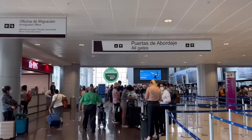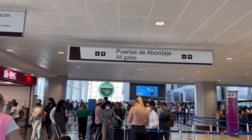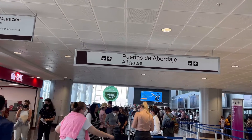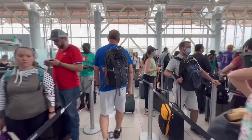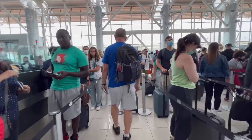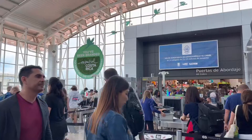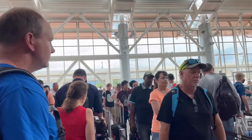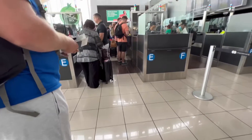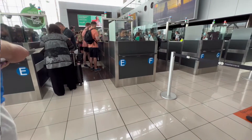Once you finish dropping off your bags and getting your tickets, you now get to join the herd headed toward immigration. At immigration you get to join the long line going back and forth between the rows of blue tape. This can go as fast as 15 minutes and as slow as an hour and a half, so just be prepared to be in line for a while. The airport has 12 different immigration counters that can be operated — I usually see between six and eight open.